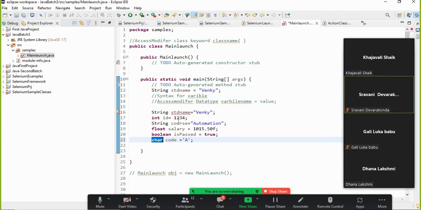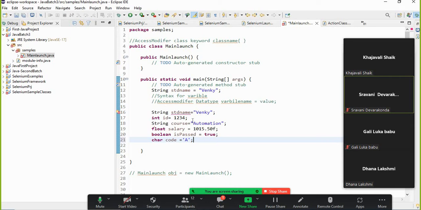But some data types also come based on the range of these values. This is a number, right? So if you want to store a value like 37,000 and it crosses that range, we should use a different number type. For example, I want to store crores value, 10 crores, 20 crores, that kind of value.